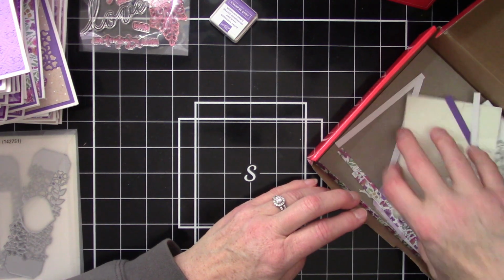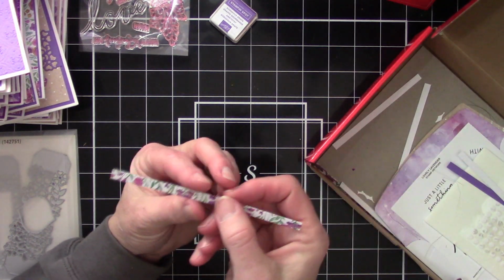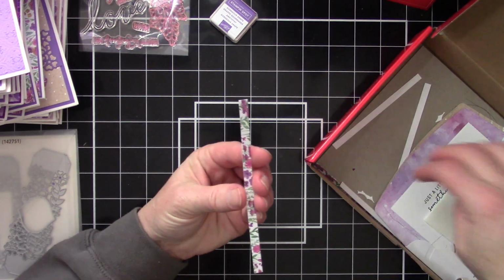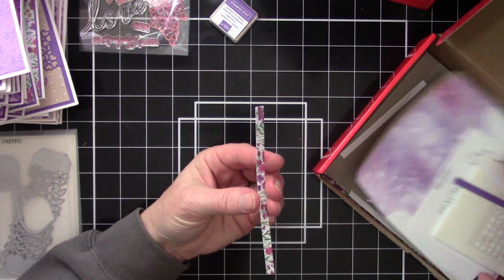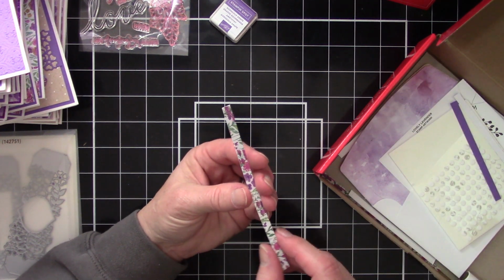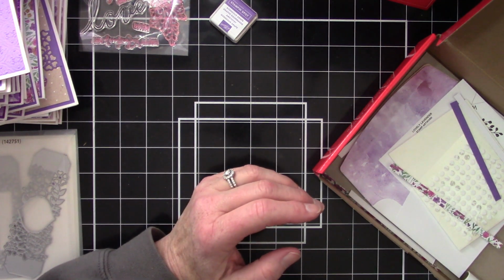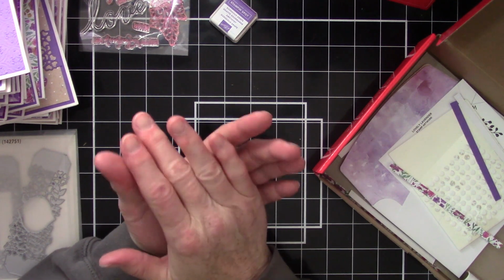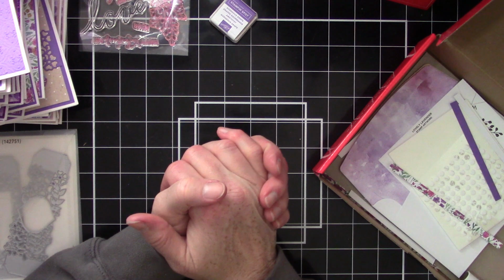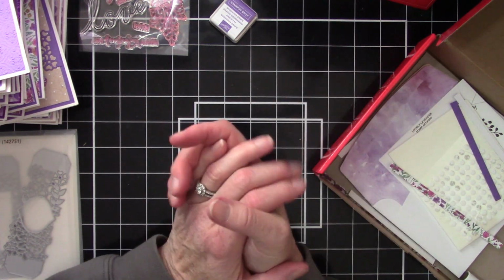The only things I have left over in my box, of course, are the envelopes, and I have a few pieces of the floral of when I sliced it down that I didn't use on anything. And I think I might even have a few pieces somewhere of the marbled kind of purpley one. But that's it. So I've used everything. I have used that stamp set. And I got to use some items from my stash. So I thought that was really cool. And I thought the cards turned out really pretty. And 24 cards, I mean, that's awesome, right?